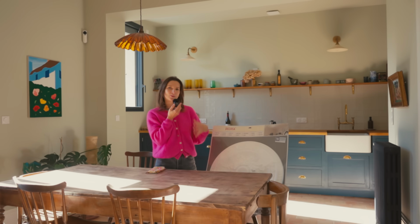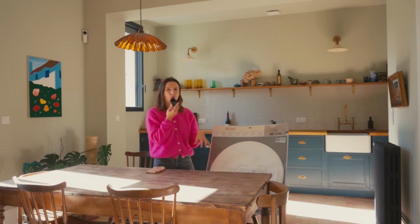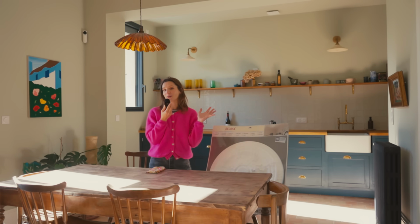I think obviously this would add some character, some charm back to the house. But equally, I think we're not pretending that this is original. It's also not centered in the room. It's centered above a table, so I worry that this will look a bit off. So I would love your opinion. Do you think we should add these ceiling roses to the ceiling, or should we leave it as is?